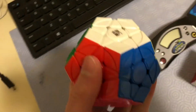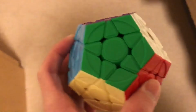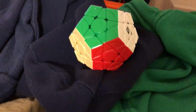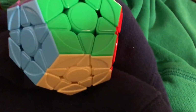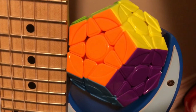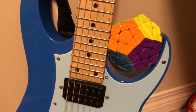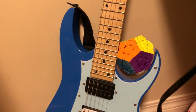So I had a thought about doing cubing photography with a Megaminx, and I just thought, oh, I have some sweaters here, maybe I can just lay the Megaminx down in the sweater and take a couple photos. And I'm gonna do all the photo editing tomorrow because it won't take too long. And look at this perfect fit of the Megaminx in my guitar. Definitely gonna take a high quality photo here. Maybe the lighting under my desk isn't too great, but it's gonna be a great photo.